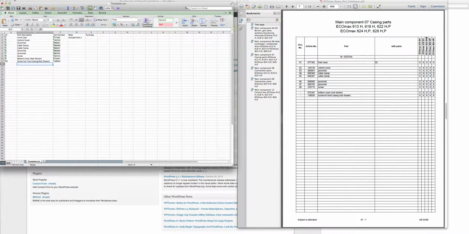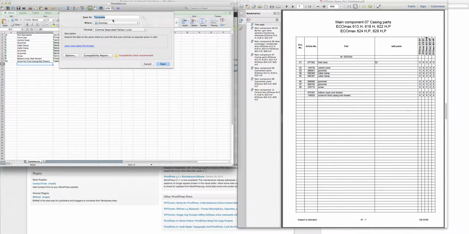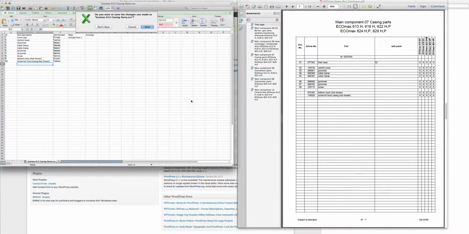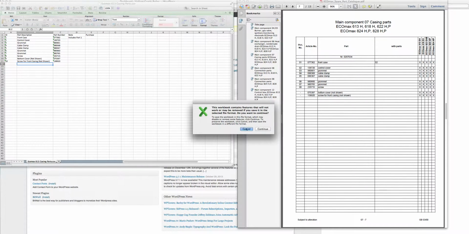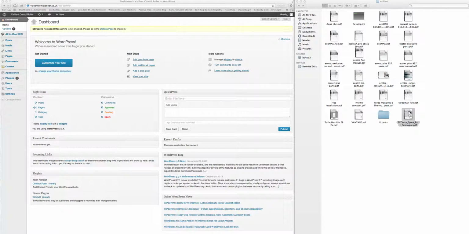So save it, save as a CSV, call it EcoMax613, EcoMax613 casing parts, because it's casing parts. Save it in a folder that you know. Save it and get out.